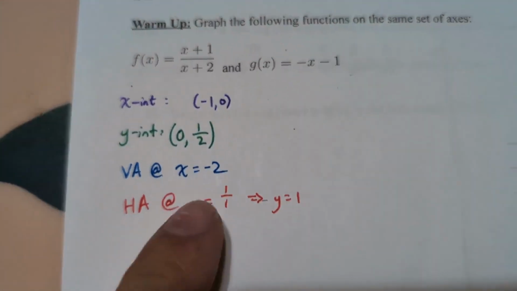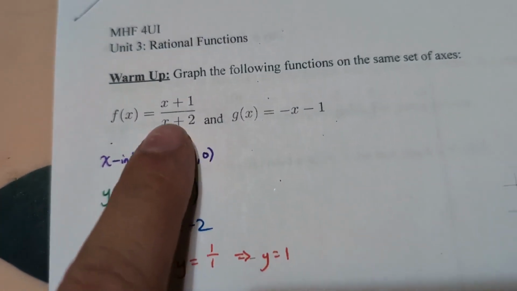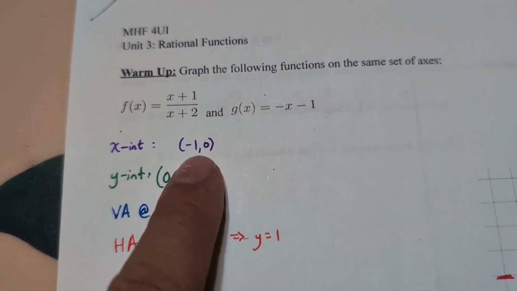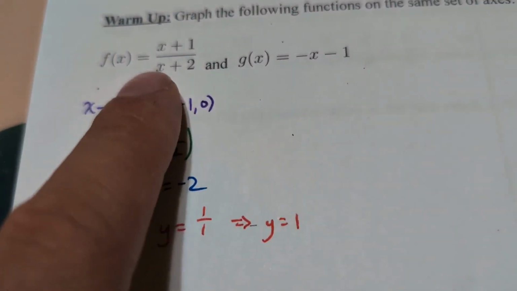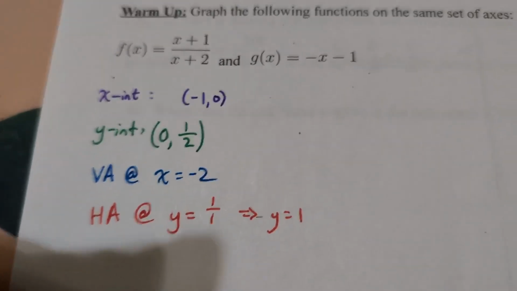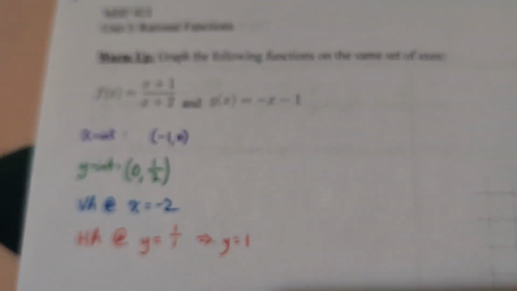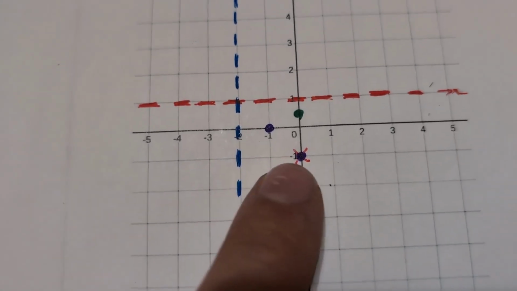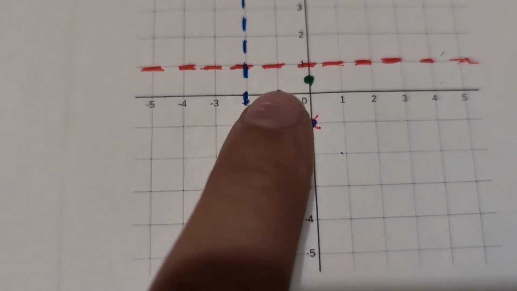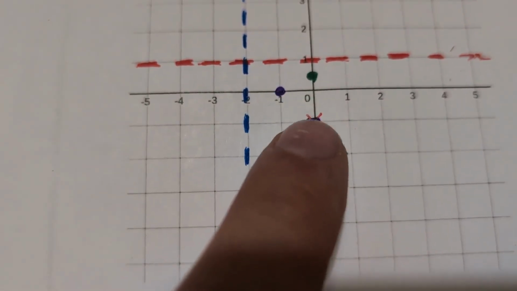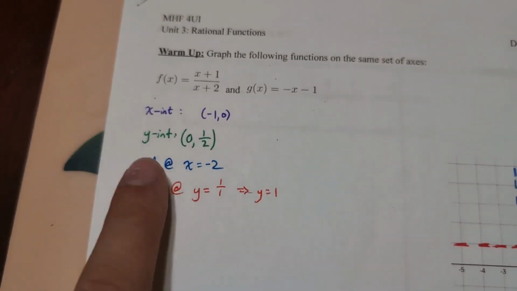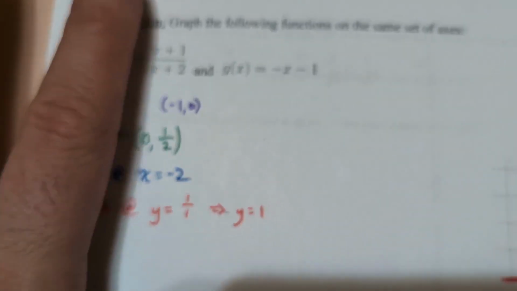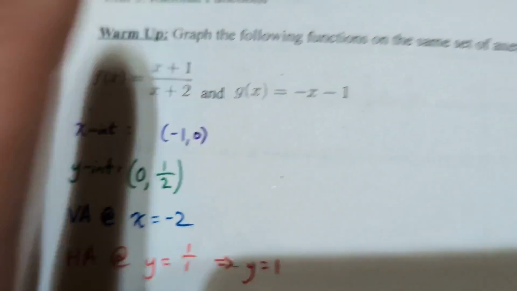Okay, so I've written down we have an x-intercept coming from where the top is 0 at -1. For this graph f of x, I maybe should have color coded the two graphs. Because I'm sleep deprived, I accidentally put the y-intercept at -1, but no, it should be the x-intercept at -1. So this crossed out point is incorrect. Our y-intercept is at (0, 1/2), because if you sub in x equals 0, you get 1/2.